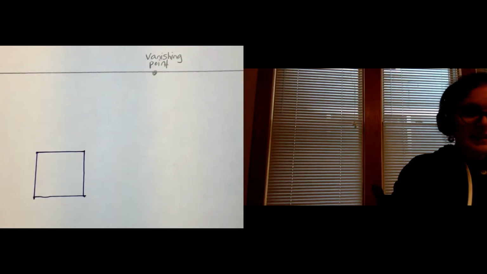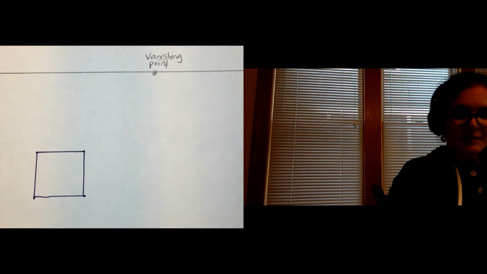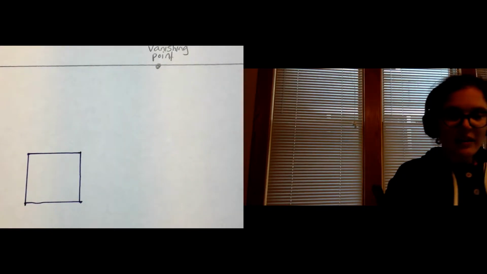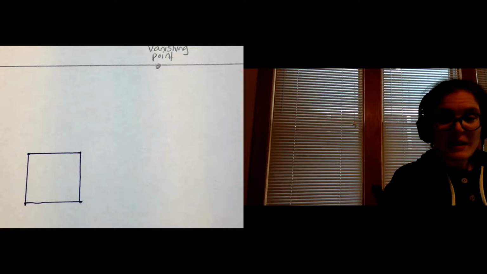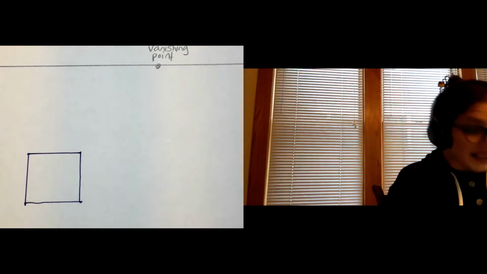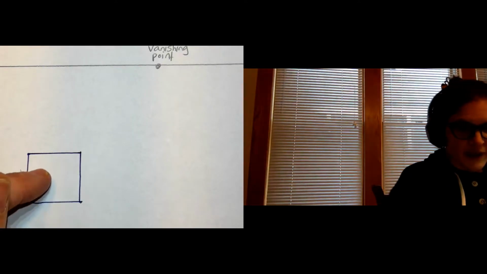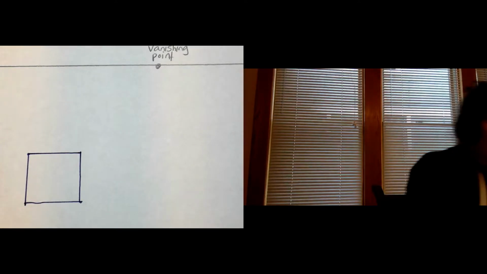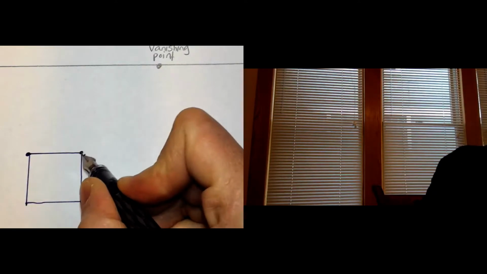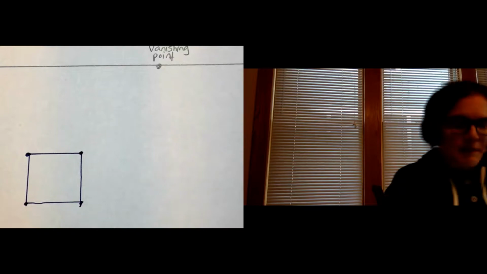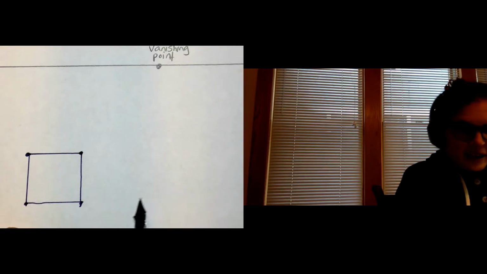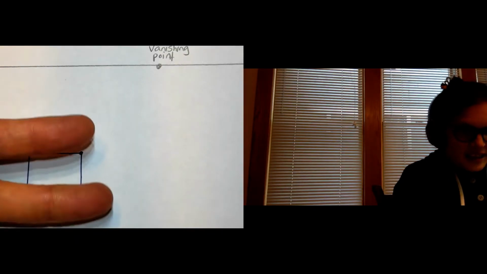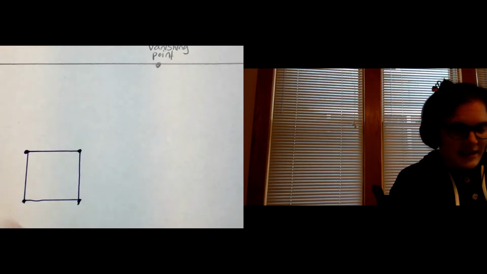All right, so I have my square. Zoom us in a little bit there. I have my square, and this is going to be the front face of my square. We're going to assume that it's opaque, meaning that I can't see through that front face of the square. Now, I'll notice that I have 4 corners on my square, and my horizontal lines are horizontal, 2 horizontal lines, and 2 vertical lines.